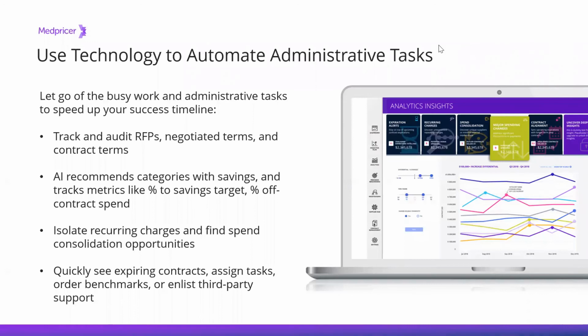Good. Another point is, how do you measure contract compliance? I've seen everything from an informal intent to comply, meaning a facility says, we promise you we won't contract with other people, to the tedious but necessary work of getting AP reports on a monthly basis and comparing spend across vendors for a given category. But having an automated tool that'll show you where rogue spend is hanging around will really assist your team in making sure that all of your hard work that you did in putting together a new agreement isn't going to go to waste.